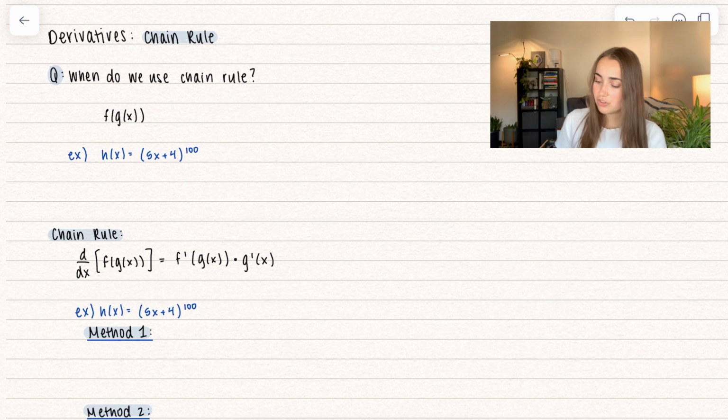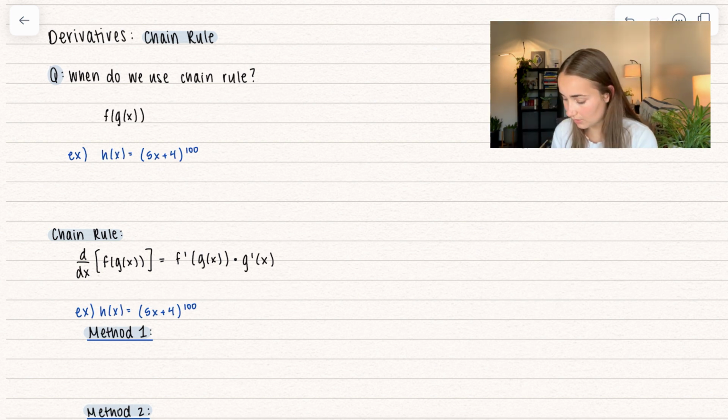in order to take the derivative of this more nicely. So the chain rule here is where you take the derivative of the outside. So we have this f prime of g of x, and the inside, g of x, doesn't change at all. The inside stays perfectly the same. And then we multiply by the derivative of the inside, so the derivative of g of x. So let's go ahead and work this out in our example so we can see what it looks like.